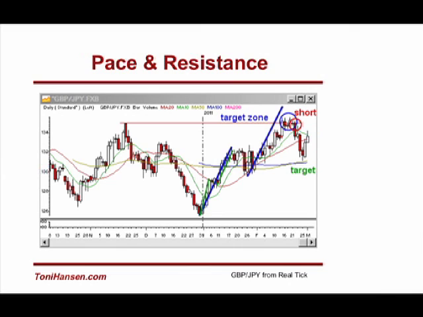Now, this one we're not looking at an option. We're looking at the pound yen, which is just straight out of the spot market here. But the same concept is going to apply to options. It's going to apply whether you are trading the ETFs or the futures. It really doesn't matter which one you're sticking to. If you're trading the ETFs, you're going to see these equal moves happen quite a bit as well.